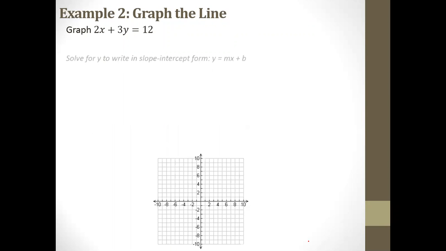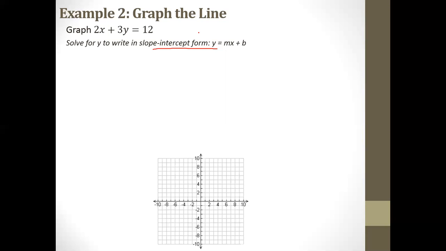Now, if you have an equation that's not written in slope-intercept form, like this example, we have 2x plus 3y equals 12, you have to first solve for y to get the equation in slope-intercept form. So to do that, we're going to subtract 2x from both sides of the original equation. So minus 2x on the left, minus 2x on the right side. The 2x's will cancel on the left, leaving 3y equals, on the right side, remember we subtracted 2x, we have -2x plus 12.